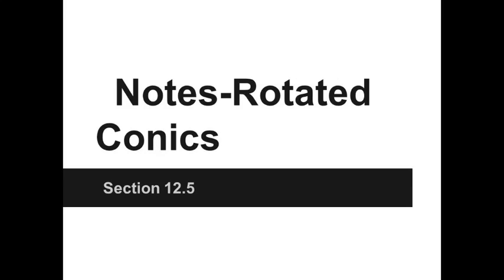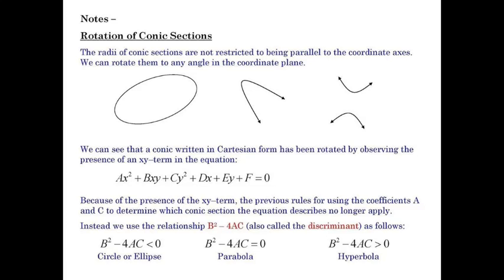Alright, so we're going to talk about how conics get rotated, and a lot of our properties are still the same. We have a couple of rules that we're going to use, but in general we have conics where the axes don't have to align with our x and y axis, so we have this rotation. And really what that means is that this b term, this xy term, is not going to be 0. Before it just dropped out and we haven't worried about it.